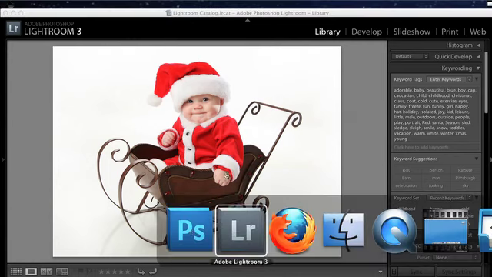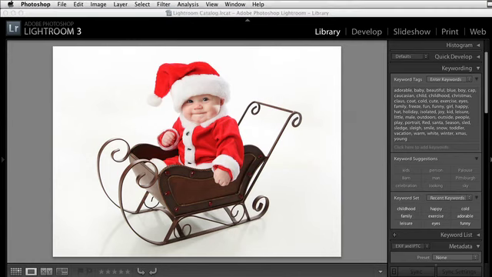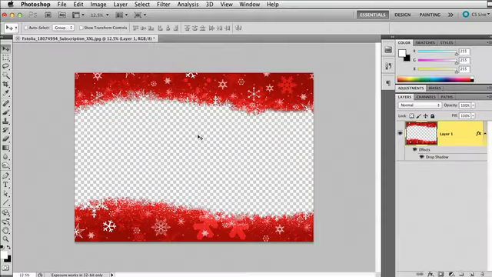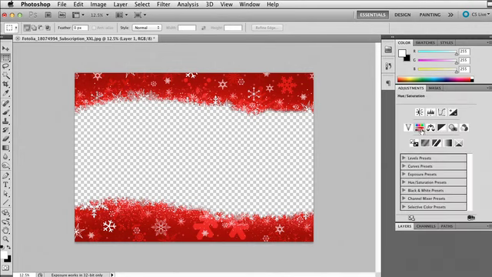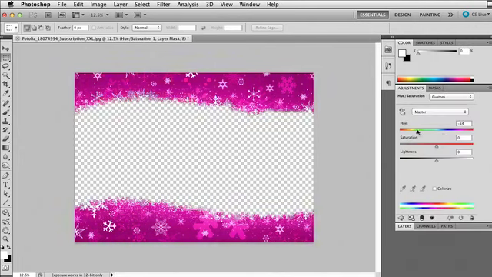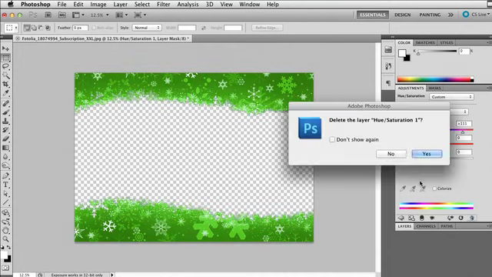Oh, by the way, here I want to show you one other little thing while we're around Photoshop, because there's so many more things. You don't have to stop here. You could add an adjustment layer to this, and you could change the colors. Now, I think red works pretty good for Christmas, but sometimes you might want a greenish color. You might want to go blue or something like that. So you can change whatever graphics that you download. You don't need to keep the exact same look and the exact same appearance of the graphics that you download.